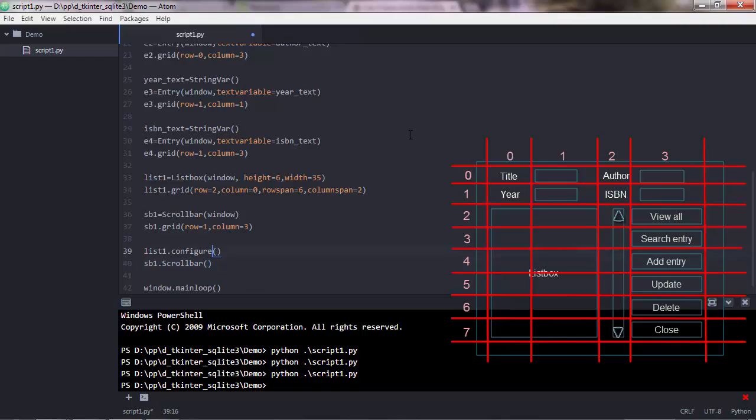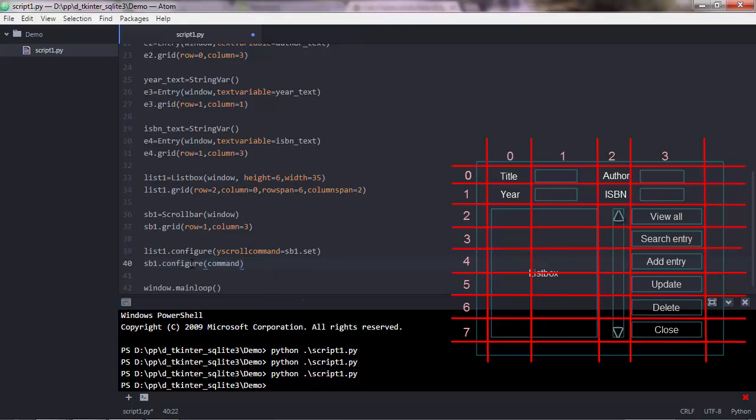And these configure methods get arguments. So this would be yscrollcommand equals sb1.set. That's it, meaning that the vertical scroll bar along the y-axis will be set to this scroll bar. And then you go to the scroll bar method. Sorry, this has to be configure.